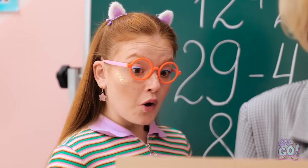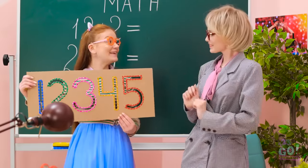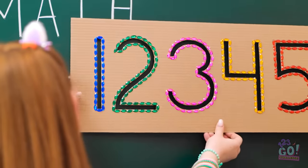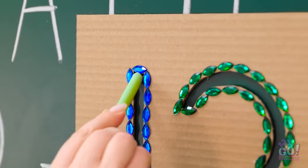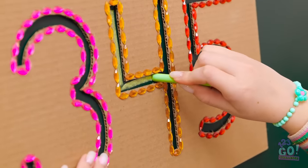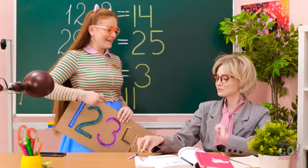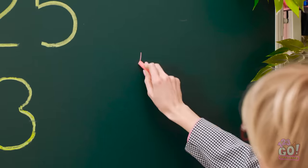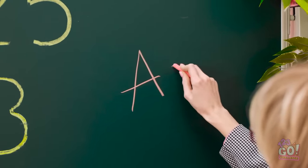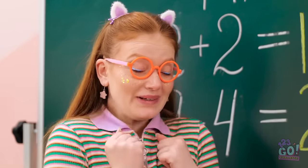Whoa! That's pretty neat! What a great idea! Here you go. Give it a try. I'll place it against the board. Then I'll use the stencils to draw the numbers. This is so much easier. I wish I had this before. I knew it would do the trick. I'm all done! Excellent work, Sunny! That deserves an A+. I'm so proud of you! Wow! Really? Whoa!